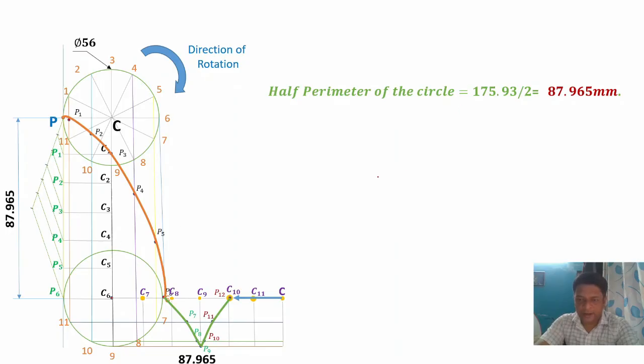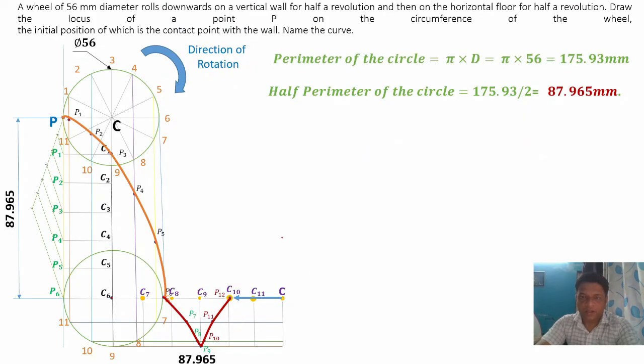Okay. So the cycloid will not always look like this. It will change as per the position of this point and as per the rotation of the circle. So knowing that is very important. Don't always draw the curve like this. As per the given condition, you have to assume the required shape of this curve. Okay. So this will complete the drawing of the curve.